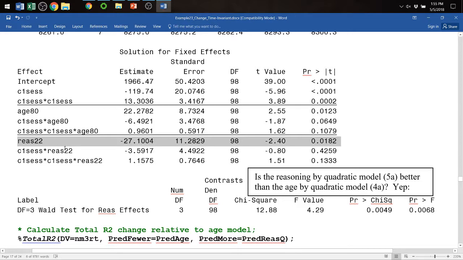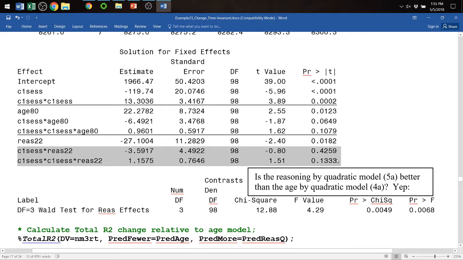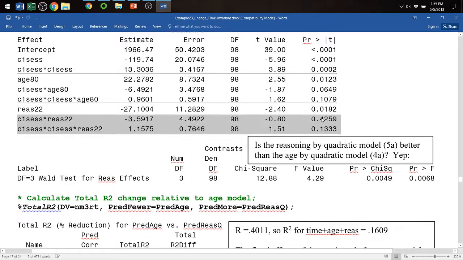The pattern of the interaction of reasoning with time is similar to age. Smarter people have a more negative linear slope at time 0. Smarter people have a more positive quadratic slope. However, neither of these is significant by any stretch. If this is a variable that has no special significance to anyone but me, one might argue, well, you don't need all those interaction terms. I'd say, sure. But then the question is, do I get rid of them both at the same time?